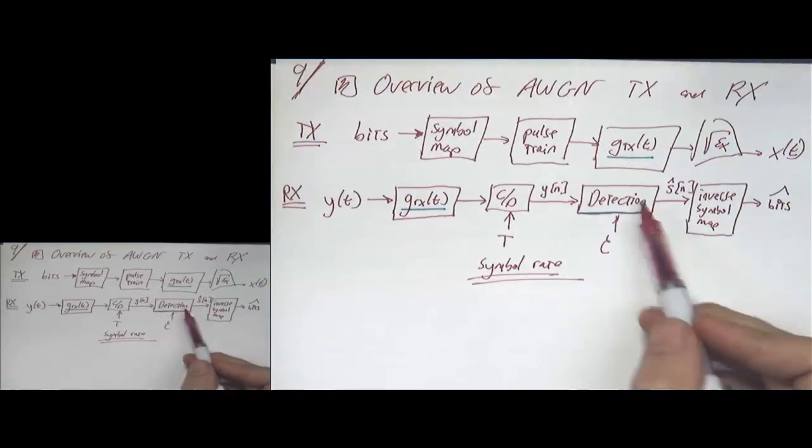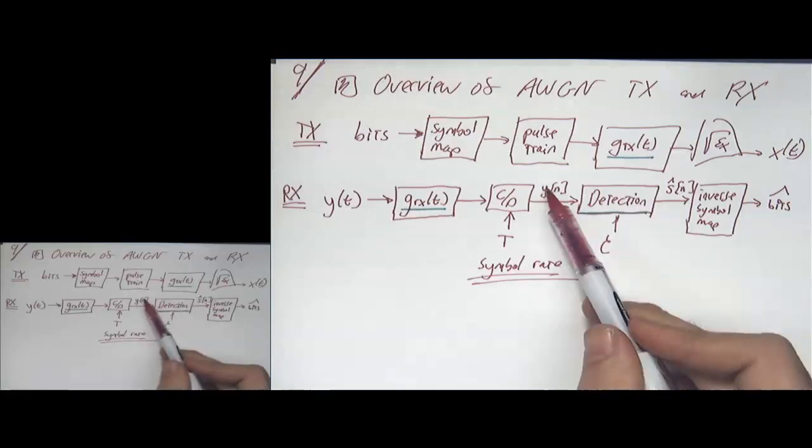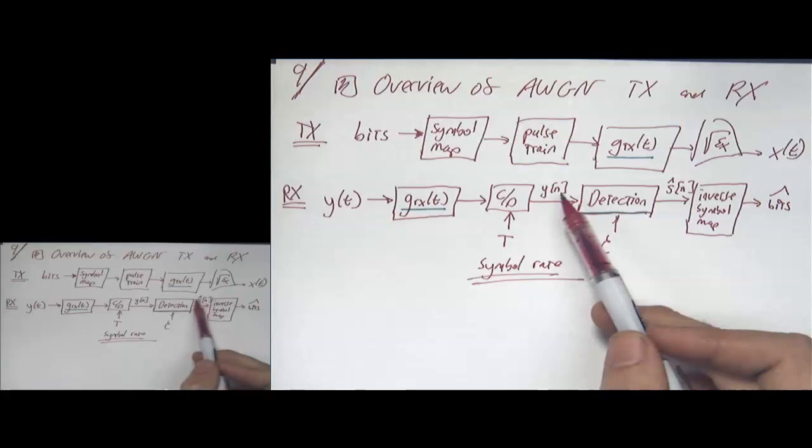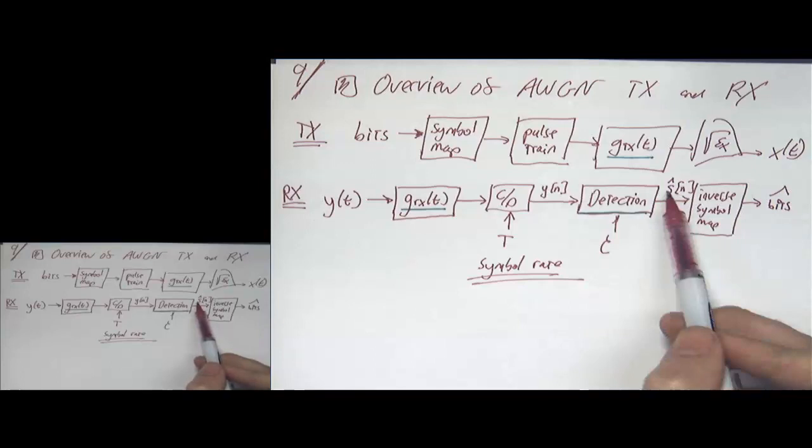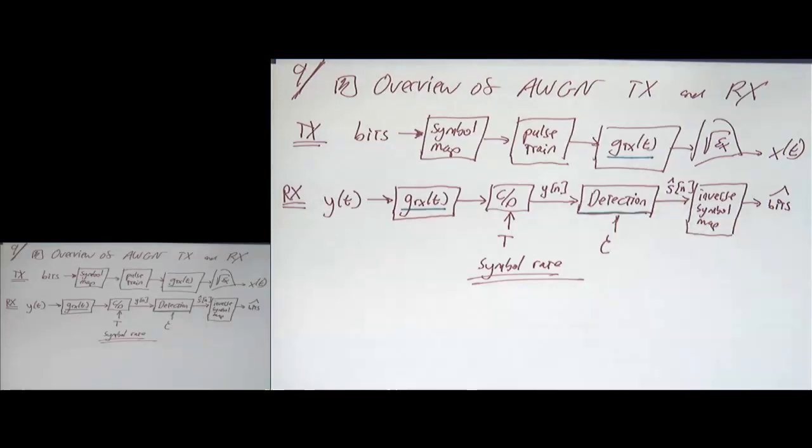And so that detector will take this Y of n, which is just some complex number, and it will output one of a finite set of symbols according to this detection rule. And naturally, you want the detection rule to be one that gives you very few errors, because in a digital communication system, bad things happen if we have a lot of errors. So we want to have as few errors as possible. So we have to quantify what that means, and we're going to use the likelihood function to define our detector. And so we'll go through that on Wednesday.